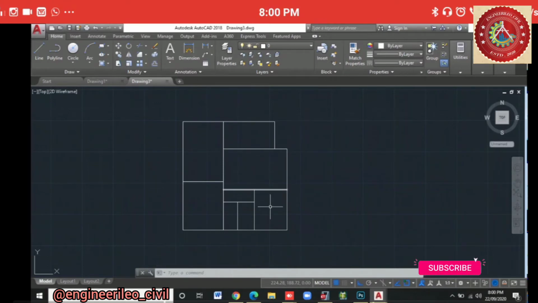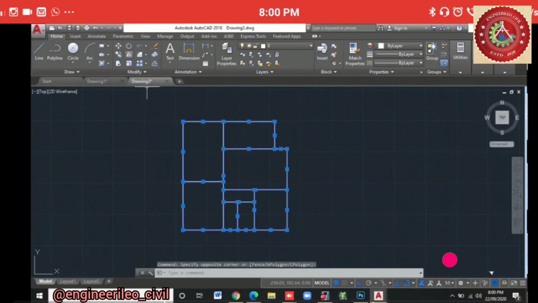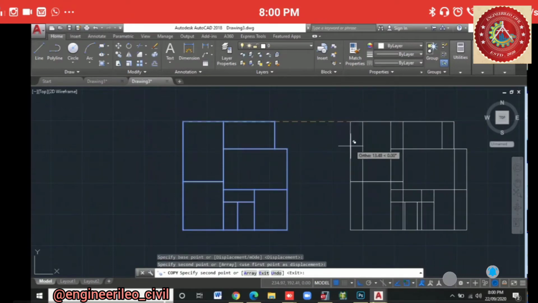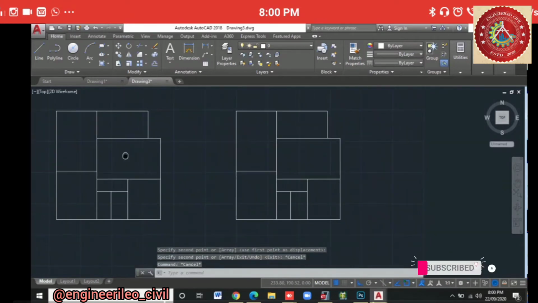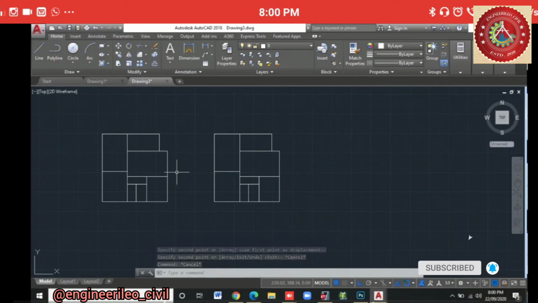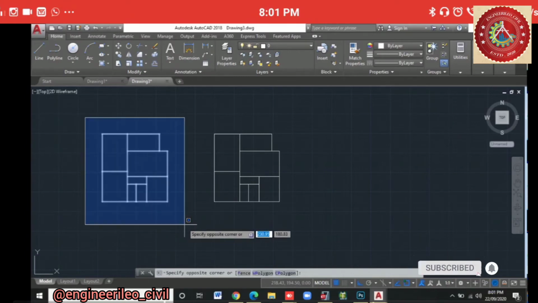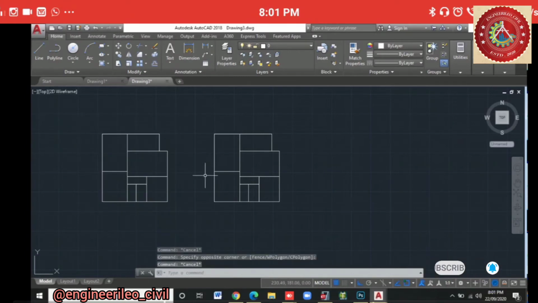Okay, now we have to create a double line plan. We will select this whole structure, we'll go to copy and copy a similar structure. If you want to import any drawing, if you want to create a structural model, you need to create a single line plan of your drawing. Is that clear? You need to import in Revit or in Staad, ETABS, SAP. You have to design the single line plan for your structure.